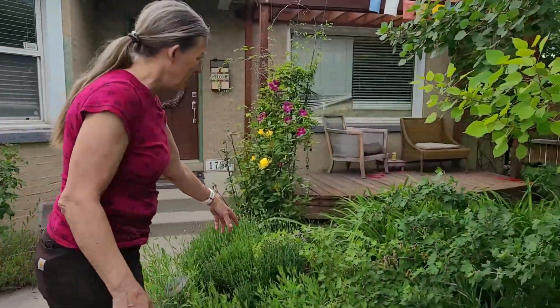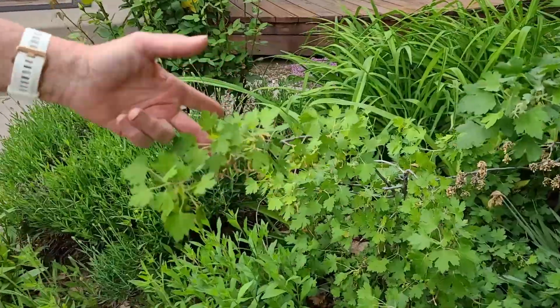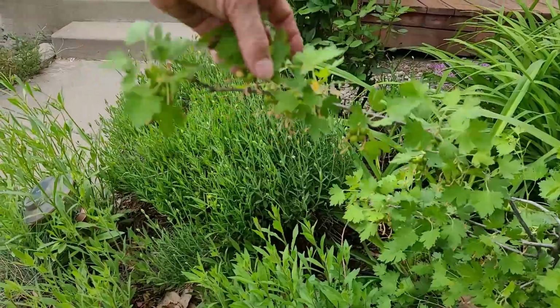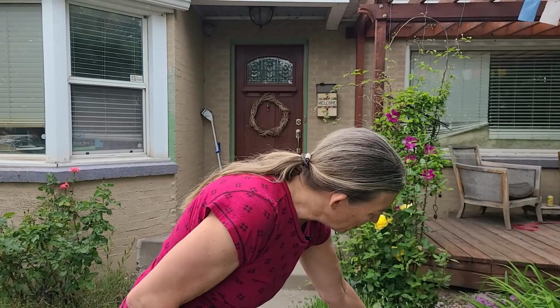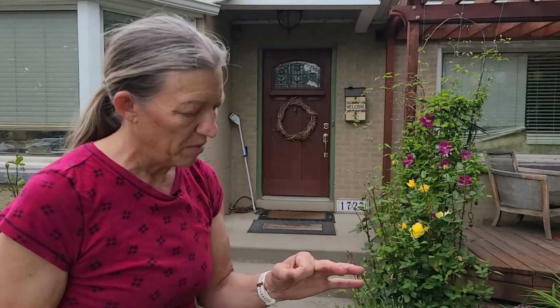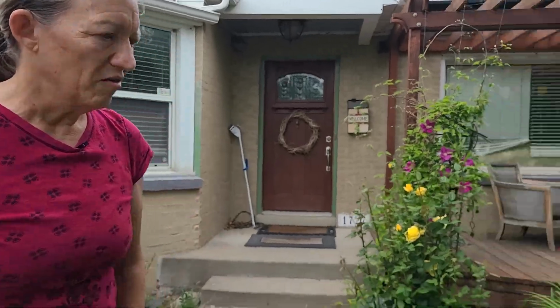Yeah, and this is called a clove currant or a black currant. The thing that I really love about this is that when it's flowering, all these flowers just totally smell like cloves. Oh, I love it. And then the berries turn into these really big currants, up to more than half an inch in diameter. Oh, so they're super big, sweet, good. They're culinary currants. I've made currant sauce and dried currant butter and all sorts of stuff out of them.